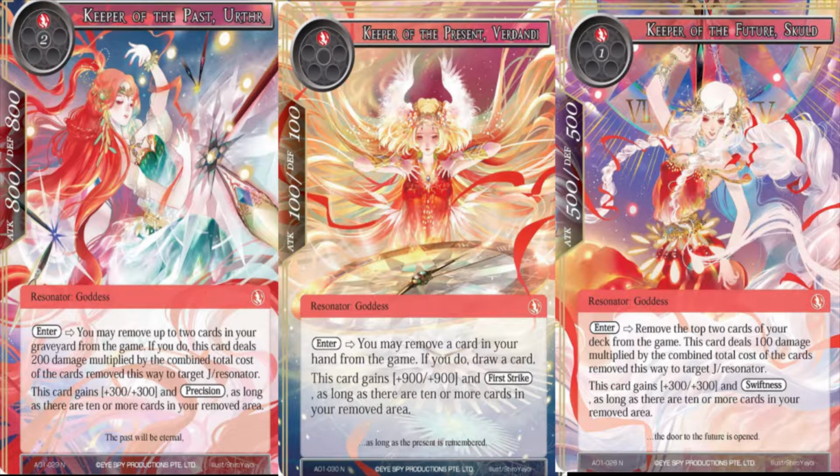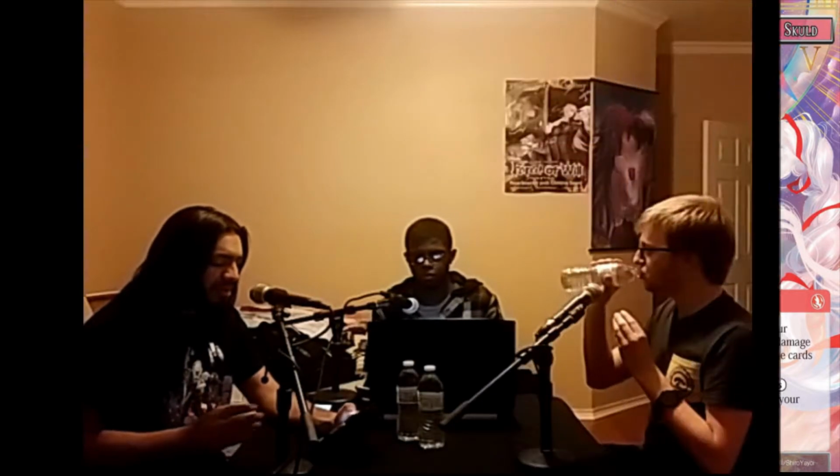We got Keeper of the Past, Uther, who RFGs from grave to deal damage. Keeper of the Present, Verdandi. She RFGs cards from the hand to do damage, or a card from the hand. No, it's RFG a card from hand, then draw a card. She's the one that doesn't do damage for some reason. And then we have Keeper of the Future, which RFGs off the top of the deck to do damage. They all proc different effects whenever you have 10 or more RFG cards. They all gain a buff in the stats and then some other skill. They always gain some type of buff and then 1 keyword.